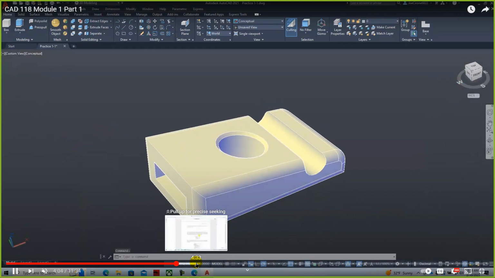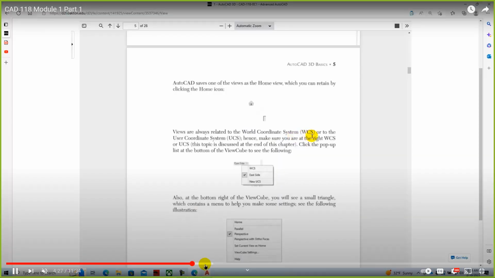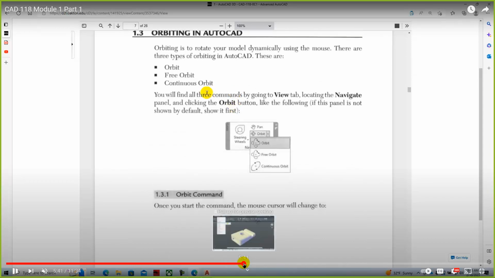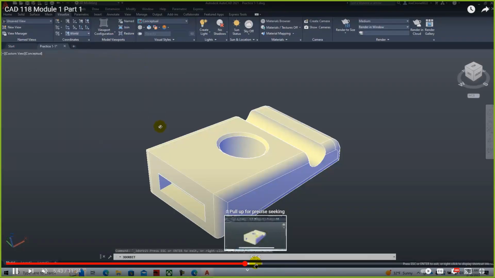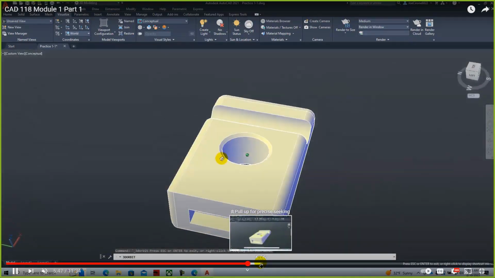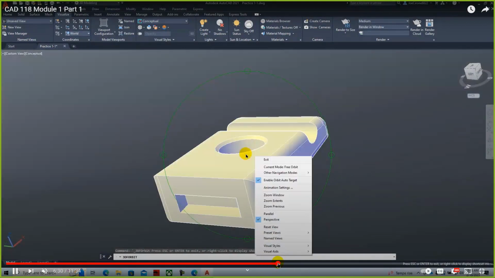And this is just basic navigation, using the orbit tool, being able to navigate the world coordinate system. And so what I like to do is map the reading assignments to hands-on demos, where I'll flip from the textbook into the drawing assignment, and then I'll show how to use that command. And so here we are orbiting using the downloaded model.